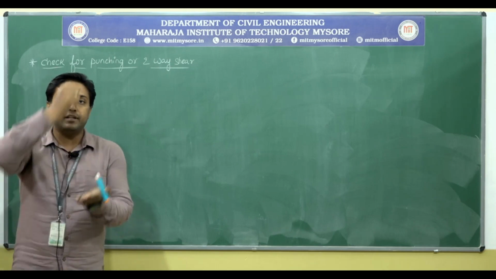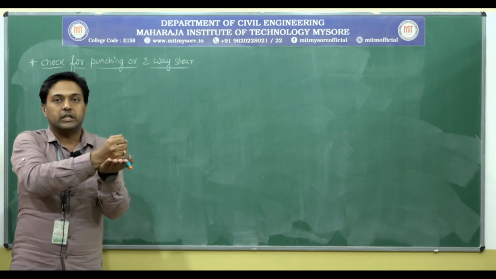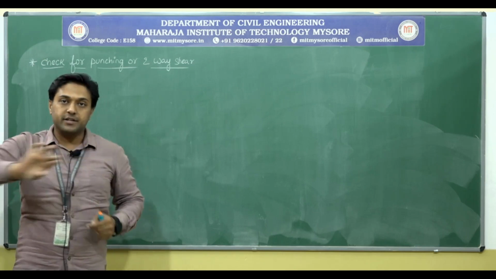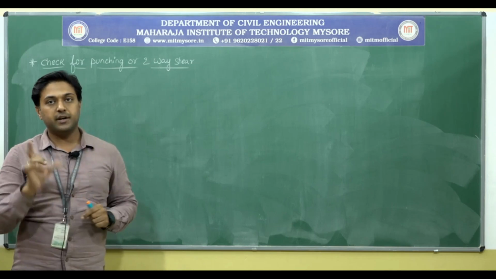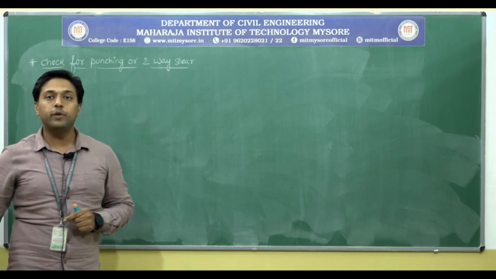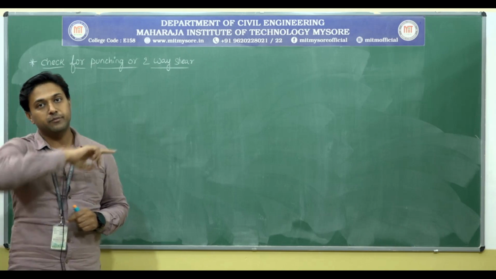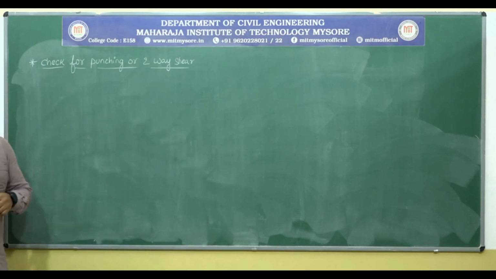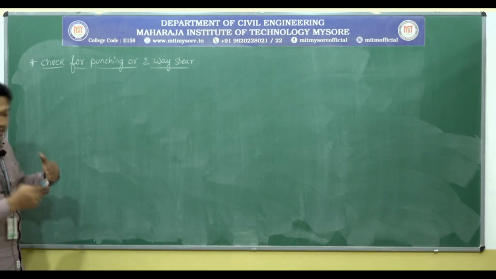As you people have seen, whenever you apply a load, the footing, all the four sides will try to lift at a certain distance. So for one-way shear it was taken as D, but for two-way shear it is taken as D by 2 from the face of the column on all four faces. Observe here.